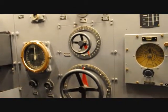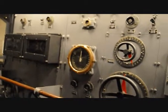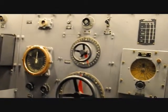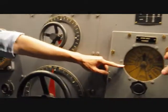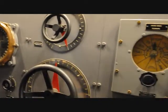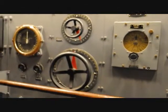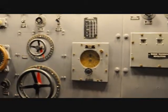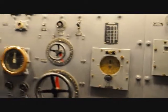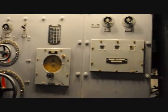So, if you want to go backwards, you turn them counterclockwise. So the bells they send down from the bridge, whatever the bridge. Yeah. Then that's that, and this is where the handle moves it, like say to 2/3. Right. And then they would dial this to 2/3, mm-hmm, and then away you go. So basically, it's just a big rheostat on an electric motor. Yep. So long as everything works, it's pretty straightforward. Yeah, as simple as it gets, huh? Yep.